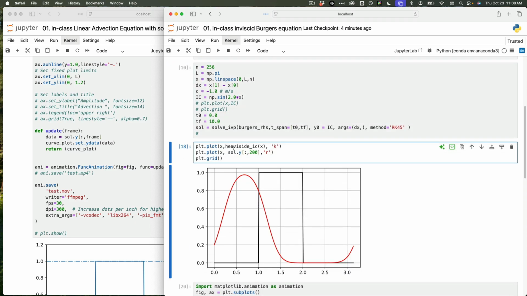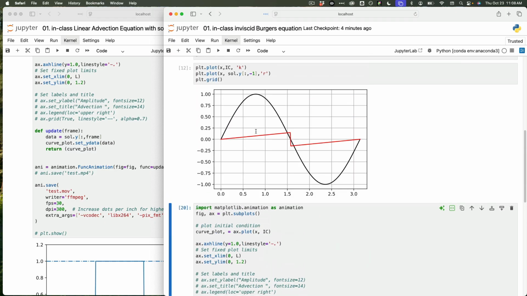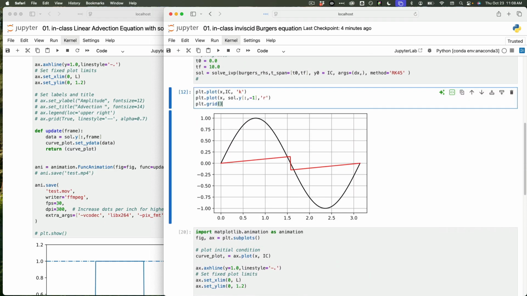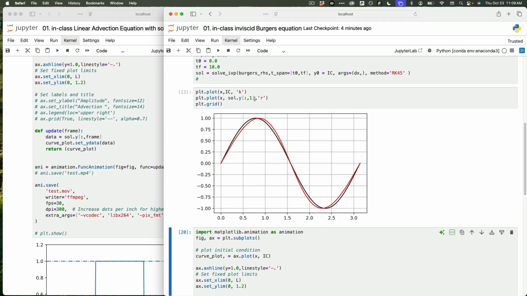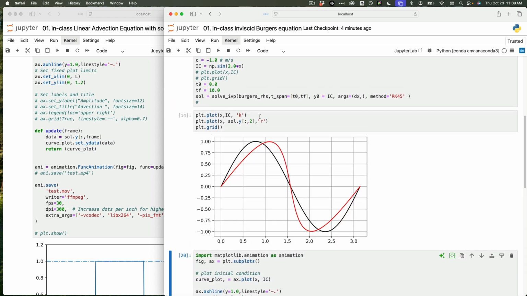And then we can plot here my initial condition. So my initial condition. And then the last value of the Burgers equation. Okay, so the initial condition on the Burgers is in black. That's the first time step. After 2 time steps, right, you start seeing this side move to the right and this side move to the left. It just works flawlessly. This is a varying velocity field in space, okay? It's a varying velocity field in space.